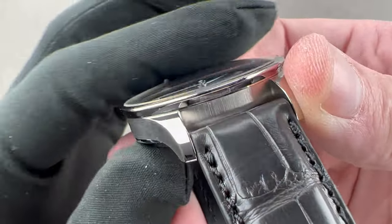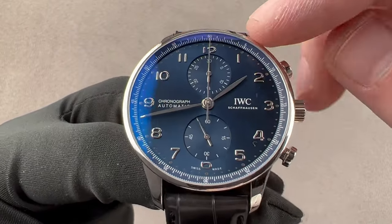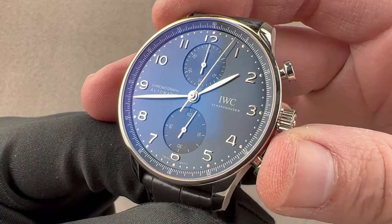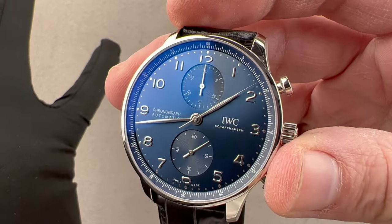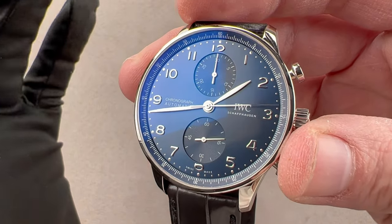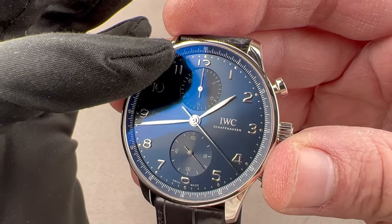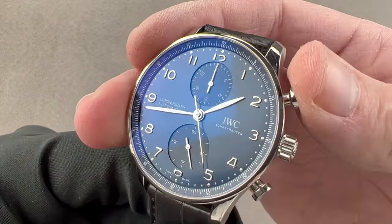We have a slightly cambered domed sapphire over a metallic blue sunburst dial — it is a no-date dial. It features a railway outboard scale for reading minutes, seconds, and fractions of a second. Lovely polished indices as well as Art Deco-style minimalist Arabic numerals. The original design, reference 325, was a product of the 1930s, and this takes after that right up to the use of leaf-style hands for hours and minutes. Chronograph seconds are at center, chronograph minutes at 12, constant seconds at 6 o'clock, and the watch includes a hacking or stop-seconds function.